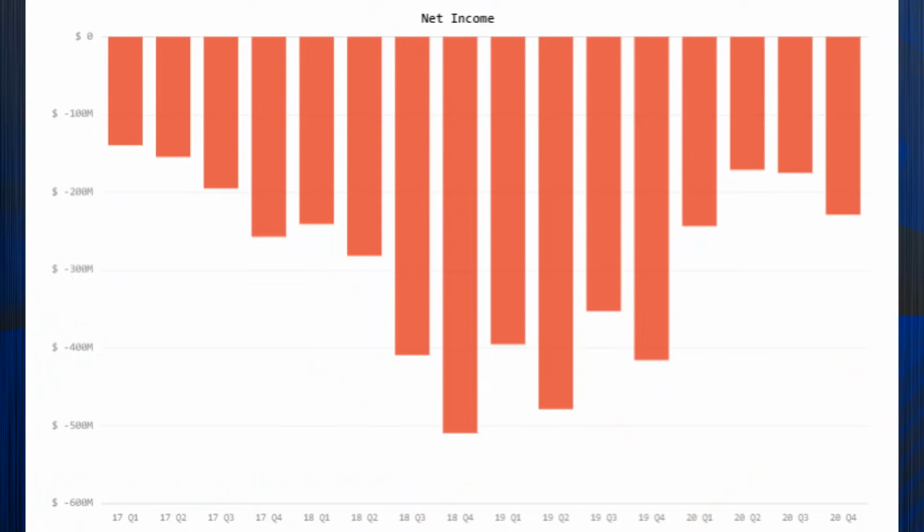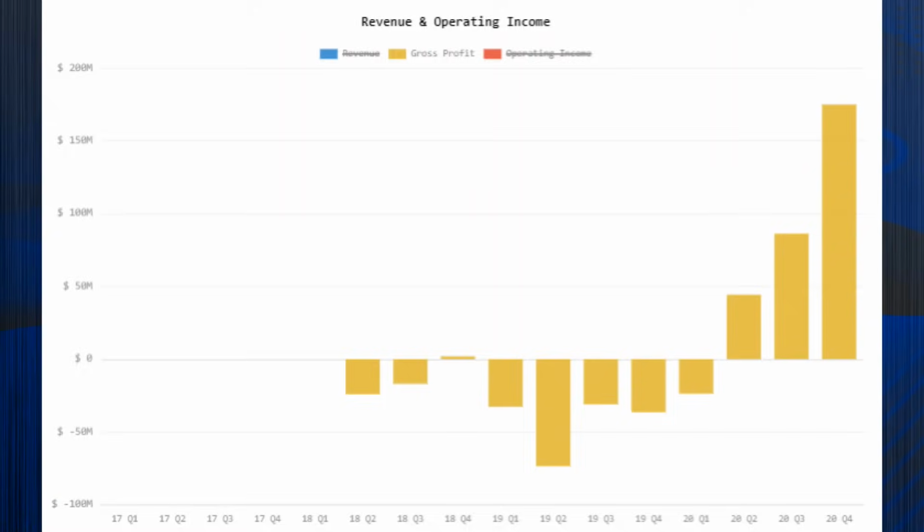Currently, Nio loses a lot of money, and I'm talking hundreds of millions of dollars per quarter. In Q1 of 2020, they saw losses of nearly $250 million. So what Wall Street will be looking for here is to see if this is less than $250 million in this quarter. And if it is, that will be a very good sign because that means we're getting closer and closer to profitability. And in line with this, gross margins and profits will be key.